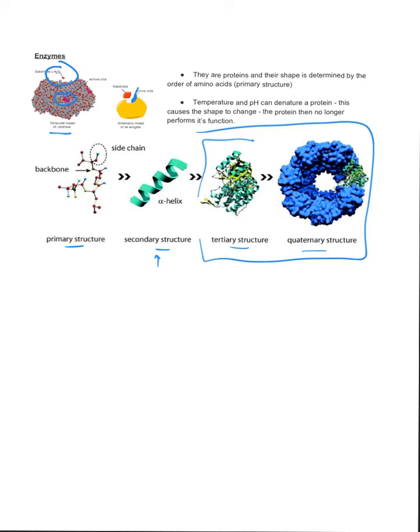So their shape, again, as you know, is determined by the primary structure. Remember, the primary structure is determined by the DNA, okay? And what enzymes do is they simply speed up reactions. They make chemical reactions go faster. Now, in our body, pretty much every single chemical reaction has an enzyme associated with it. We have thousands of enzymes in our body, and each one does a specific function. So, generally speaking, and we'll see some exceptions to this, they have a specific function.